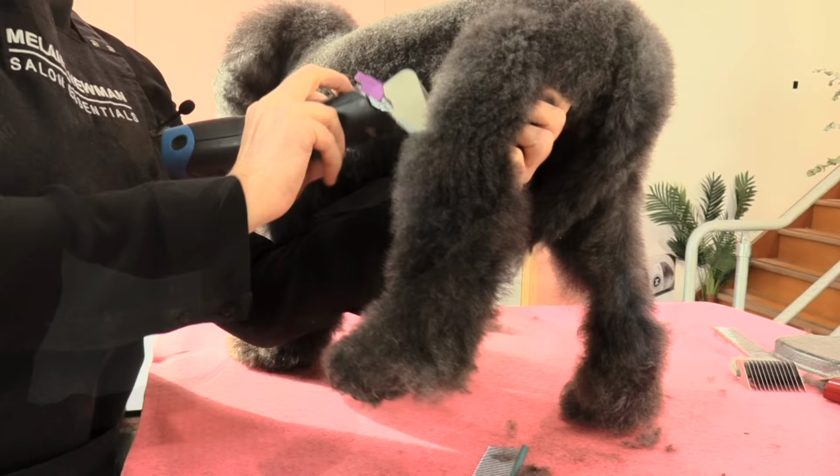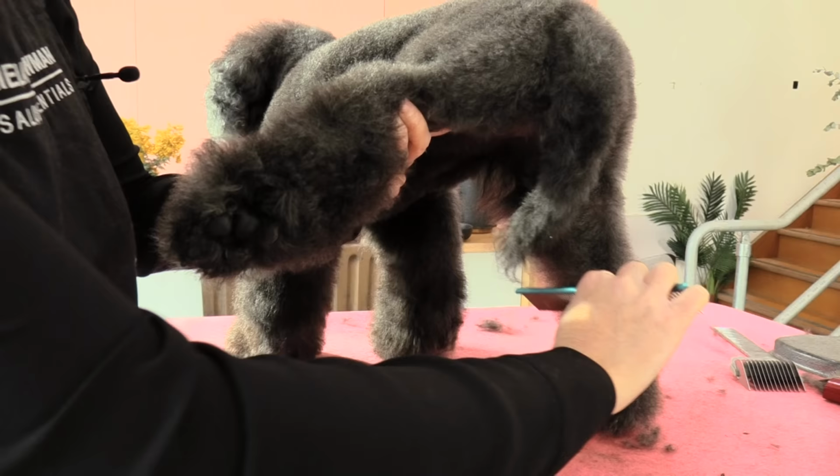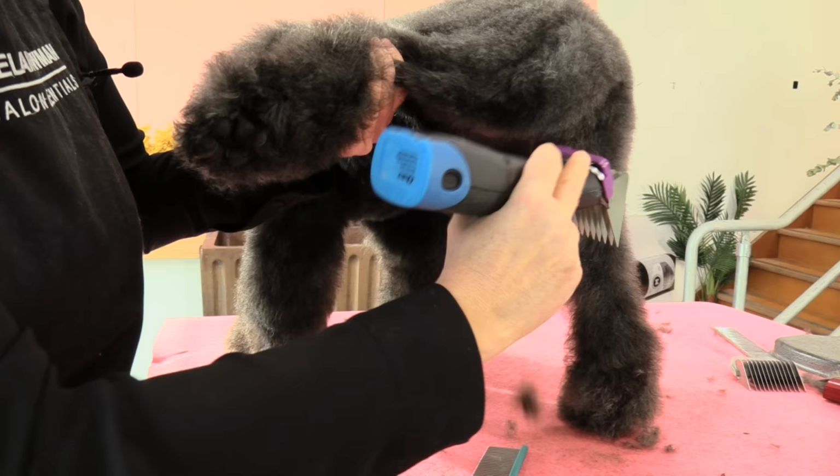on that back leg. And while we've got this leg, we are now going to clip the other inside back leg. So brushing that all up, pop our clippers on, and just gently run our clippers down that other leg, on the inside of the back leg.